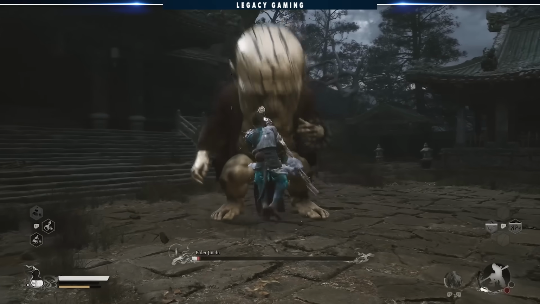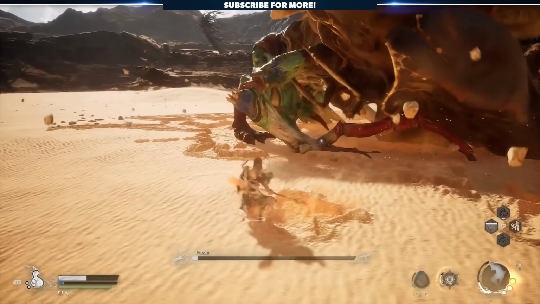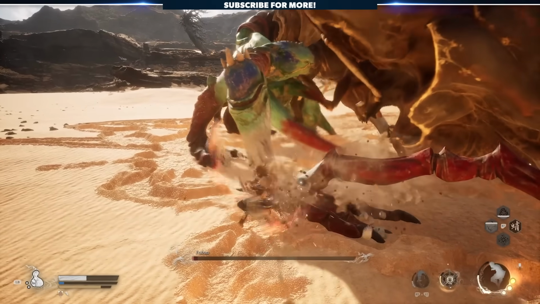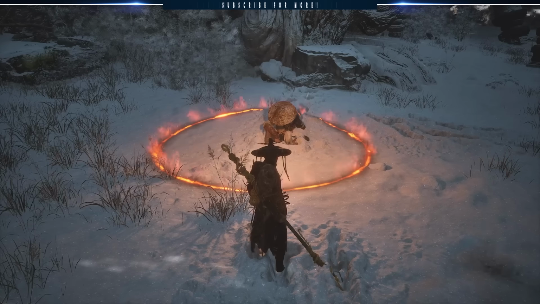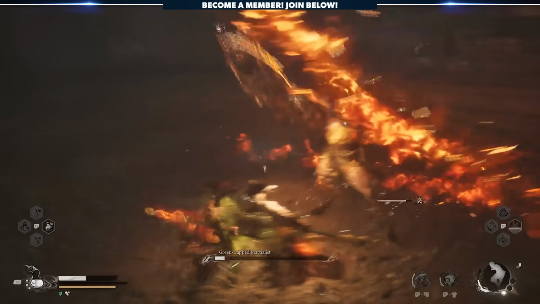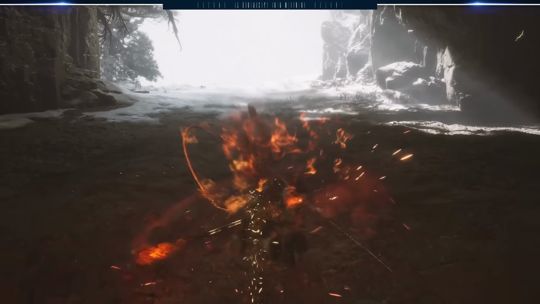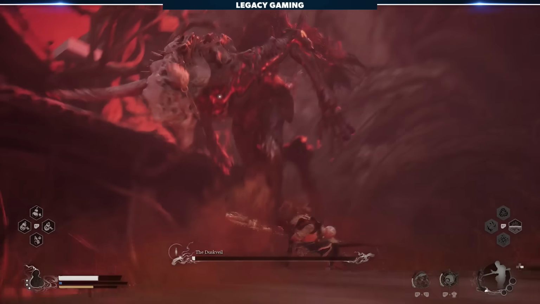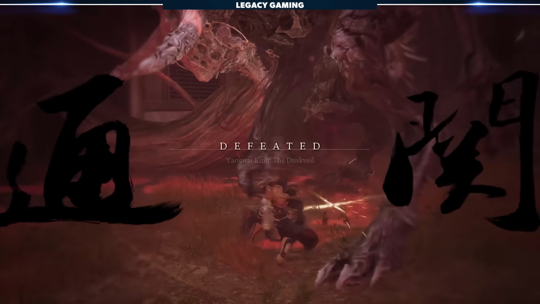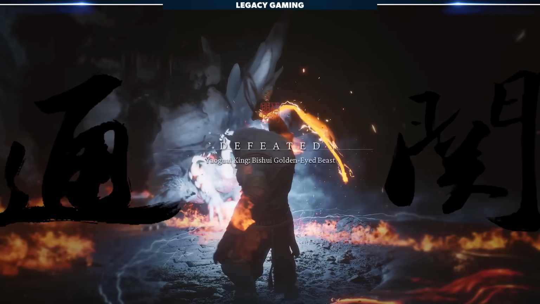The first is Elder Jinchi in the ancient Guanyin Temple in Chapter 1. The second is Fuban, the giant beetle, in the Kingdom of Sahali in Chapter 2. In Chapter 3, you must complete the Treasure Hunter questline. This is a multi-part quest that will take you across the chapter, ending with the boss fight against the green-capped Martialist. In Chapter 4, you must defeat the Dusk Veil found in the Purple Cloud Mountain, and finally, you must defeat the Bijue Golden-Eyed Beast at the end of the Bijue Cave.